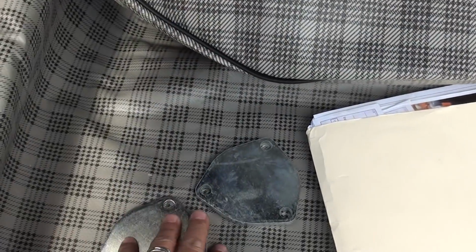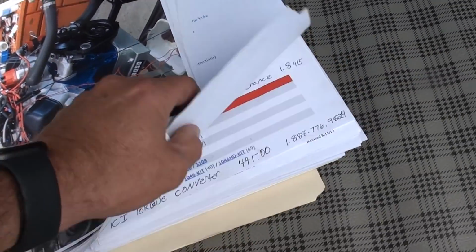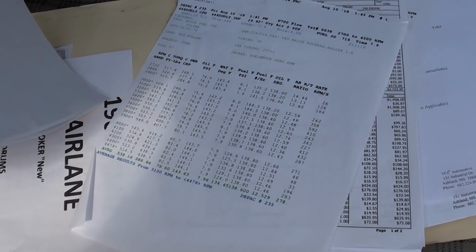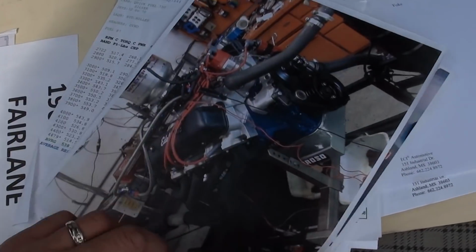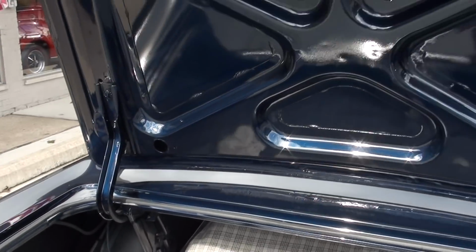And a fun car to drive. If you wanted to just cap the dumps, you can. Again, here's all the paperwork for the car, photos of the engine being done, the dyno sheets are in here. Yeah, 538 foot-pounds of torque, 388 horsepower. A little moisture in there. Let's get wet. Nice car. I believe the jack and definitely a spare, and I think the jack's in there too.